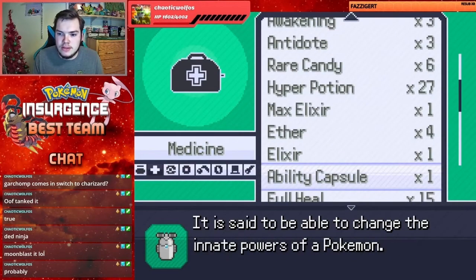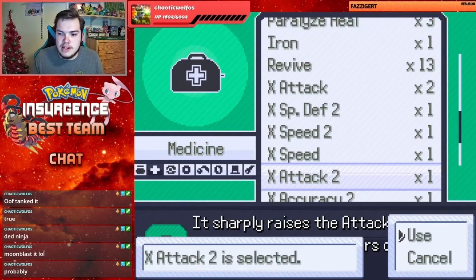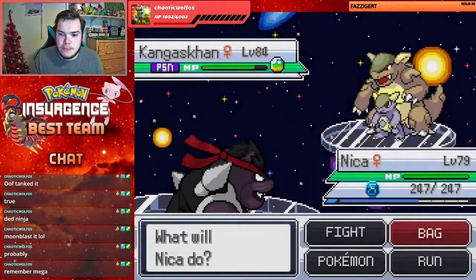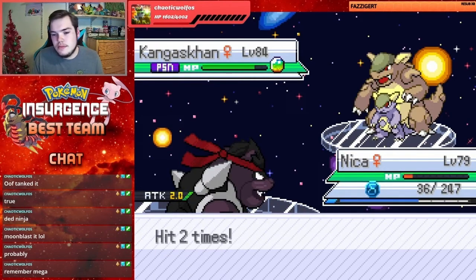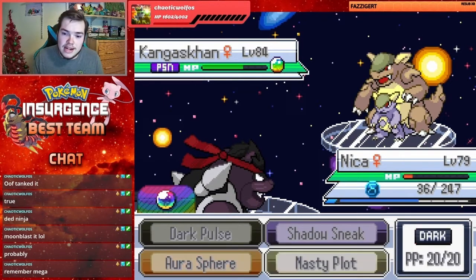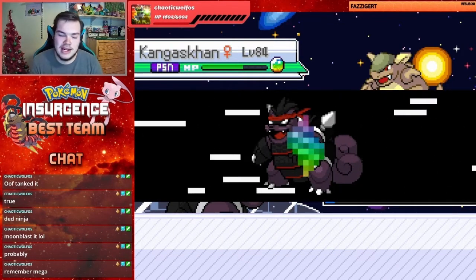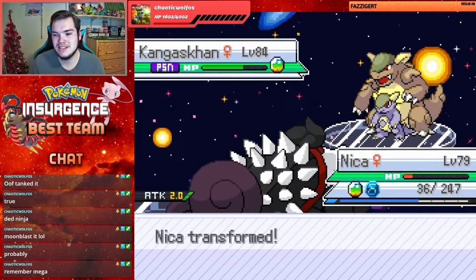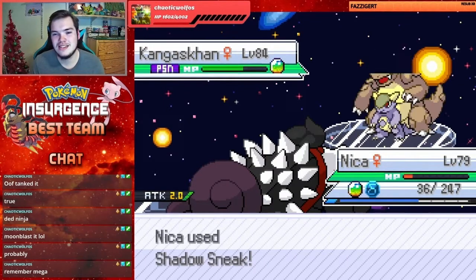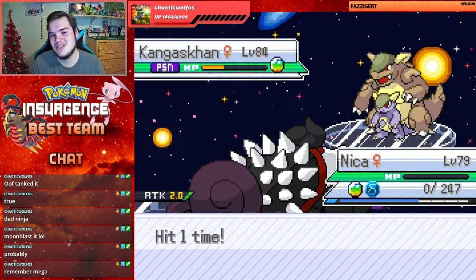Alright, we have to live one. The riskiest play in the entire set right now. Here we go. Perfect. You gotta do this, bud. You gotta do this right now, Nika. You gotta do this for me. It did nothing. Oh, boy. Oh, no.